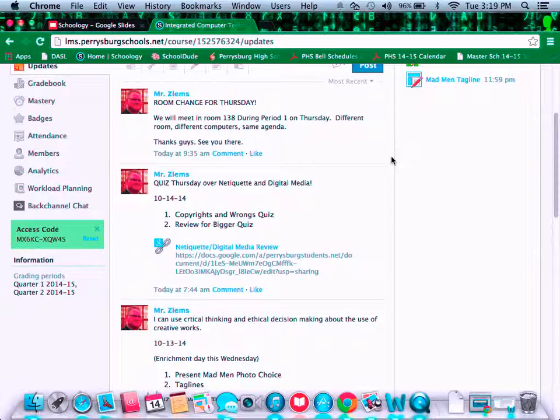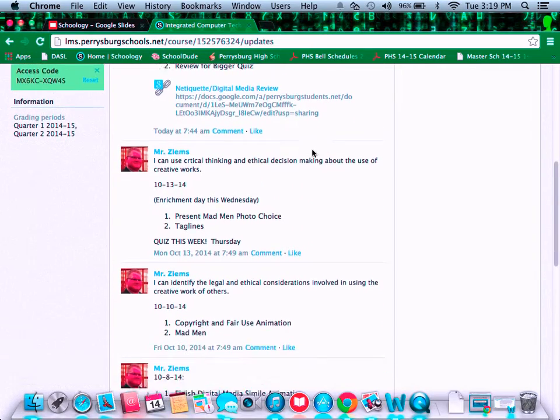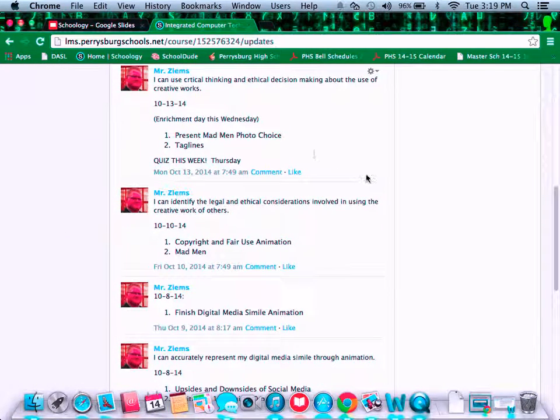In the past, I would come in and write my agenda on the board, this is what we plan on doing today. I've moved that to Schoology. My students now, I don't want to call it an instinct yet, I just made this change last week. I don't put the agenda on the board anymore. Now I've moved that agenda into my updates, and above that, as you can tell, I'll scroll down to a couple days ago and last week, I put my I can statements in my updates.